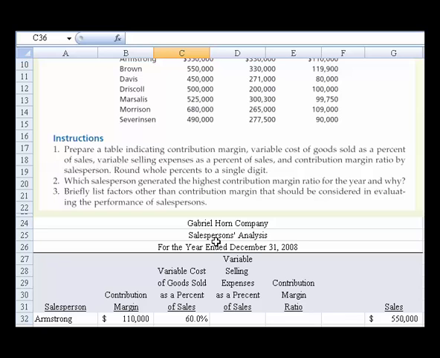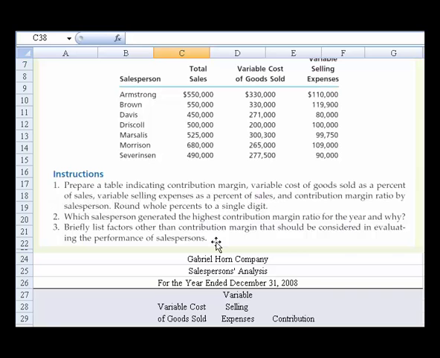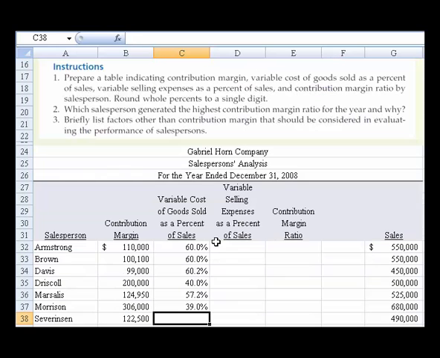Then we can add Marsalis at 303,000 divided by that number. We can do Morrison at 265 divided by that number, and Severinsen at 277,500 divided by his sales number. And that gets us our variable cost of goods sold as a percent of sales.